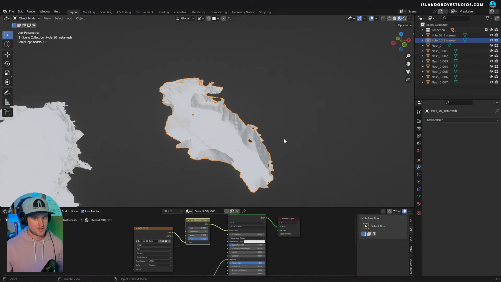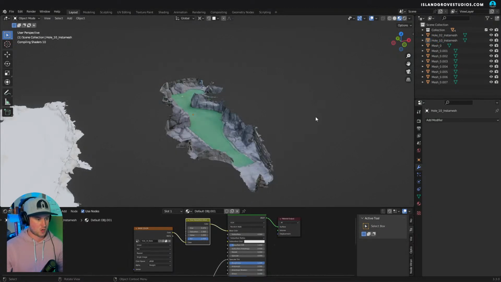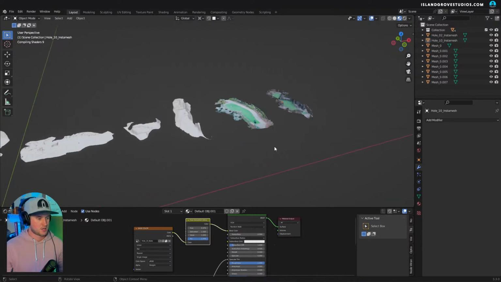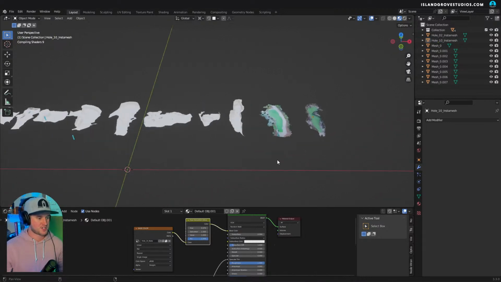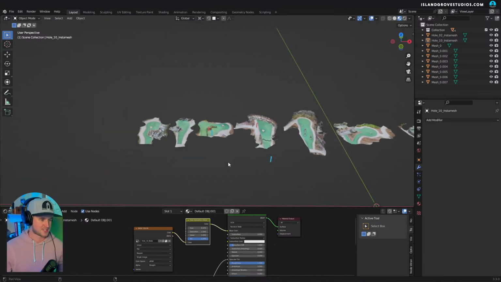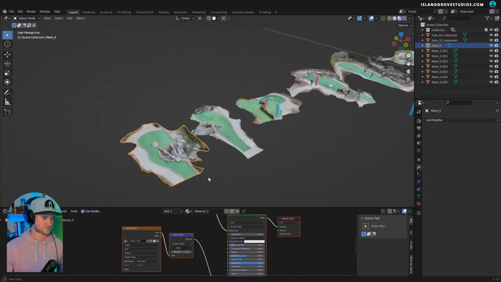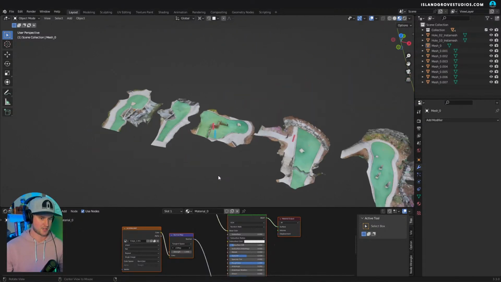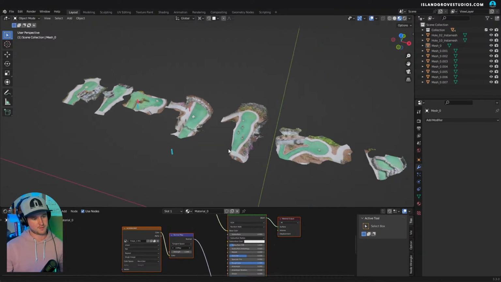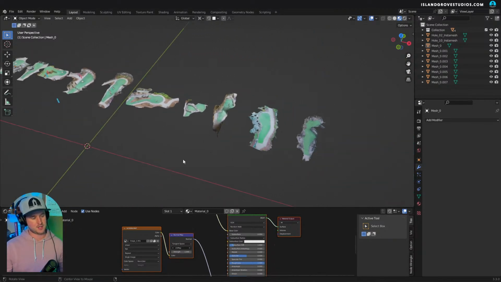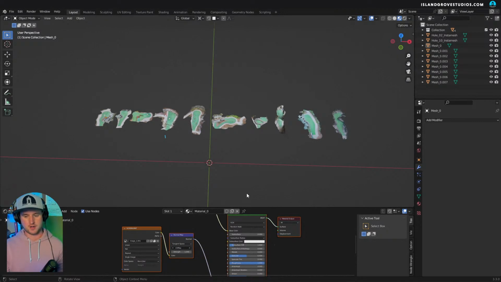Okay, so next time on the stream, what we're going to be showing is retopologizing a bunch of, well, I'll see how many I can do in one sitting. It's going to take more than one sitting, but I took these scans of mini golf courses at a mini golf course we usually always go to, and I scanned, how many holes do we have? 1, 2, 3, 4, 5, 6, 7, 8, 9, 10. We have 10 holes so far.